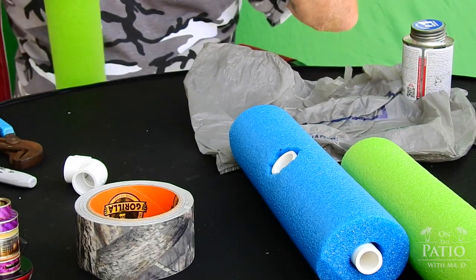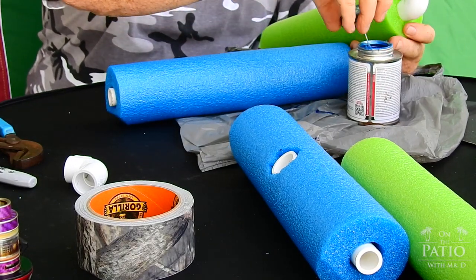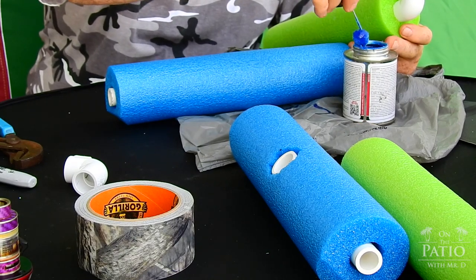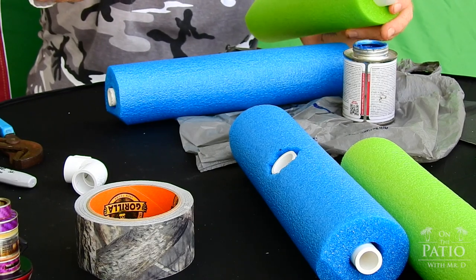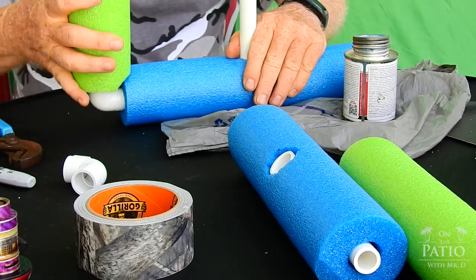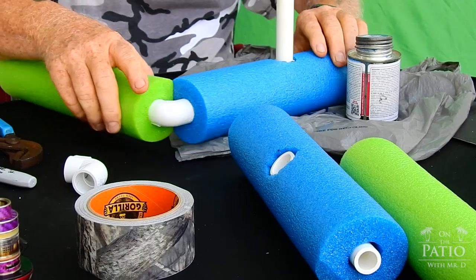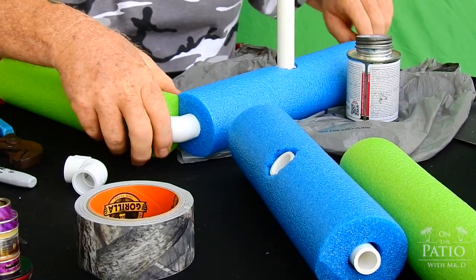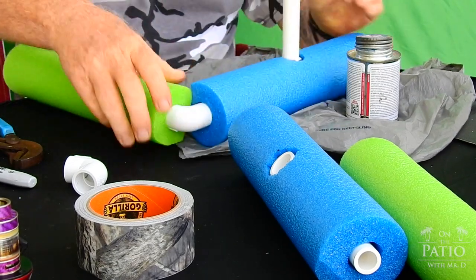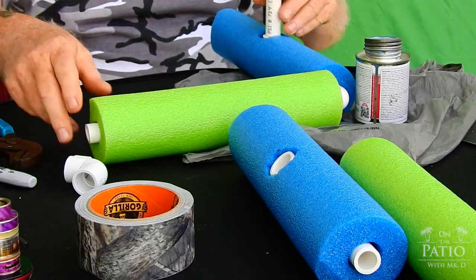So what we're going to do is the same process as before. I mean, a very light amount of adhesive. Just pop it in there, done. Now, we want to take this and bring it down, make sure that our corners are straight and that we are flat. And that one's done. We're going to do the same thing here.